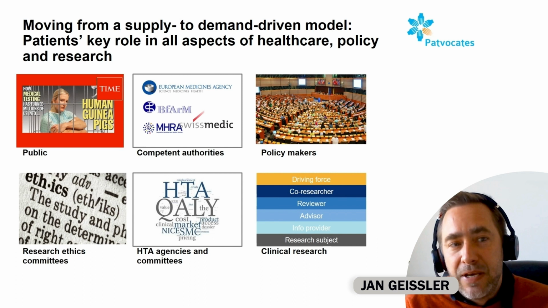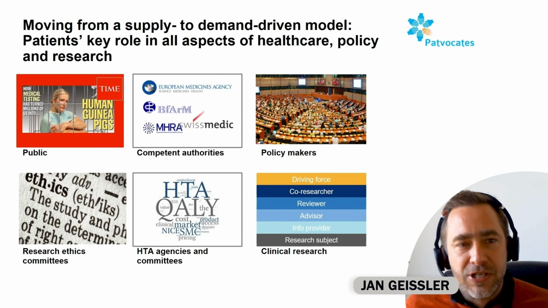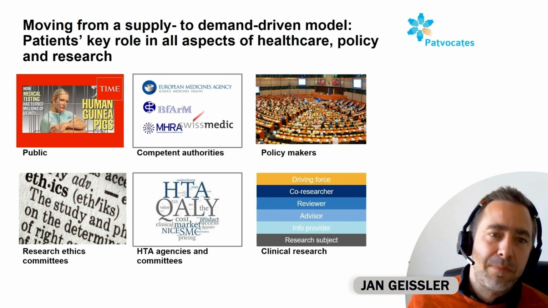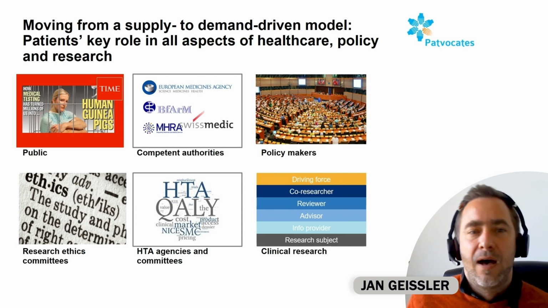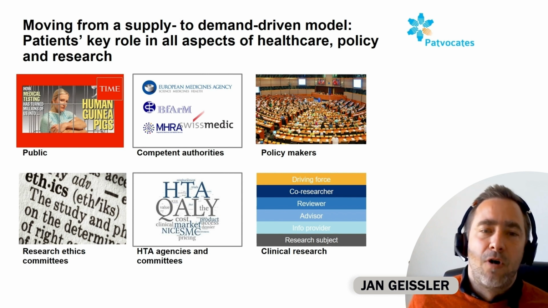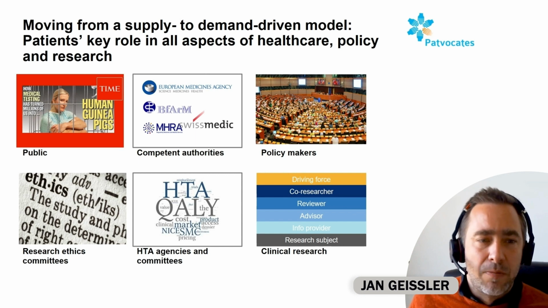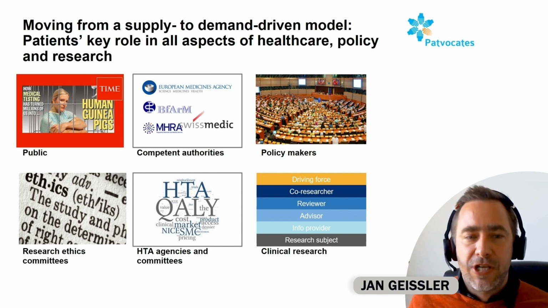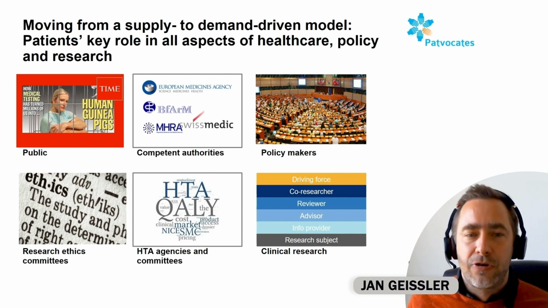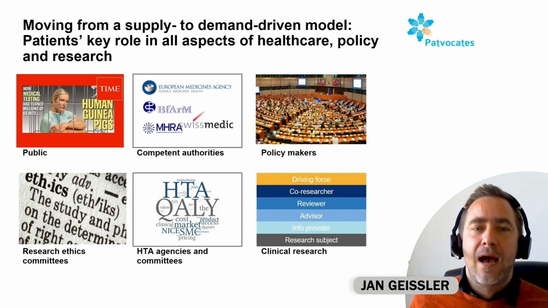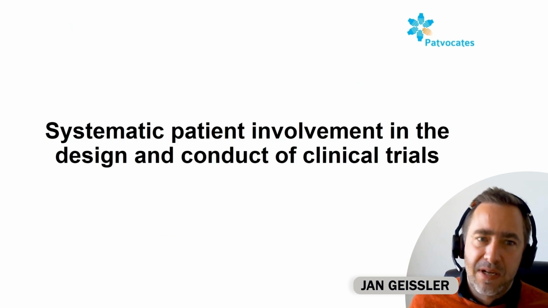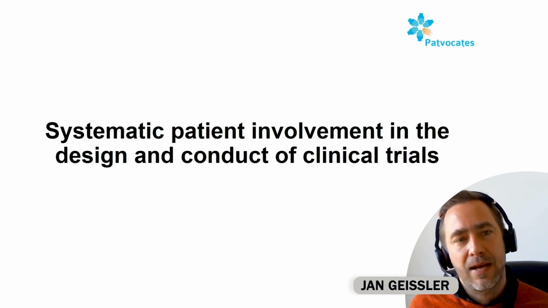And we can see this is being reflected increasingly because patients are increasingly involved in regulatory authorities like the EMA, who's been involving patients since 2005, and also in other regulatory authorities. We're increasingly involved in policy, in research ethics committees, in health technology assessment agencies when reimbursement decisions are being made, and in clinical research. And I want to focus on the latter bit and explain that in a bit more detail. So how does systematic patient involvement in the design and conduct of clinical trials look like?